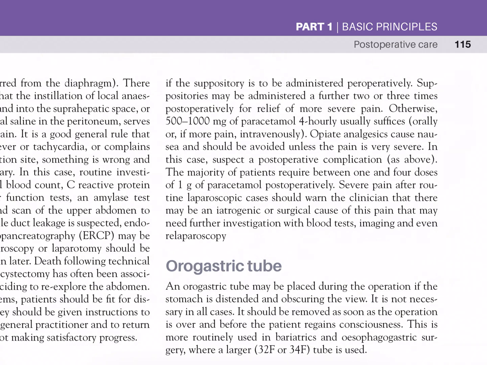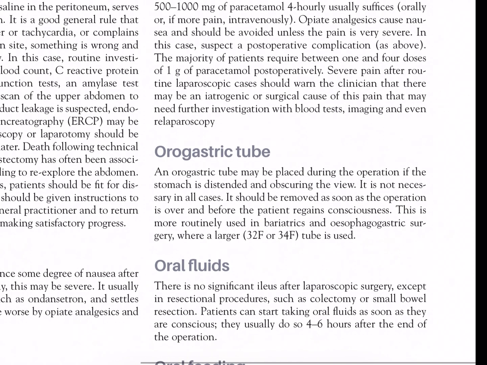Opiate analgesics cause nausea and should be avoided unless the pain is very severe. In this case, suspect a post-operative complication as above. The majority of patients require between 1 and 4 doses of 1 gram of paracetamol post-operatively. Severe pain after routine laparoscopic cases should warn the clinician that there may be an iatrogenic or surgical cause of this pain that may need further investigation with blood tests, imaging, and even relaparoscopy.